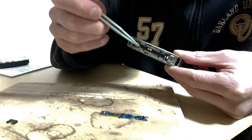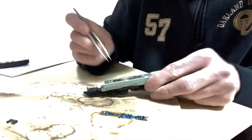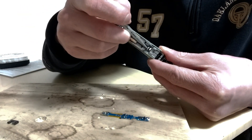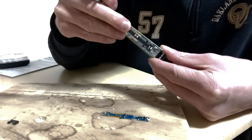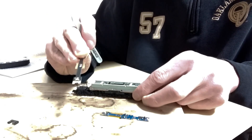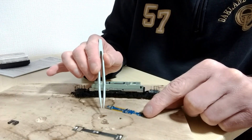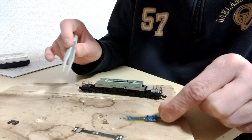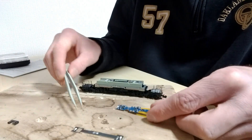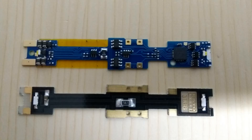Pop that out. There's a metal piece here and here — we're going to pop those out. There are notches here and here; you pull up a little bit, pull the decoder, push it this way, and then this should unhook from these notches. Now you can slide out the LED light board. I've pulled out the little metal pieces that bring power from the light board down into the motor, and now I'm going to swap out this board with the new one. This board here is labeled Kato 3066, and it appears to be an exact match for the Digitrax DN163K4A.